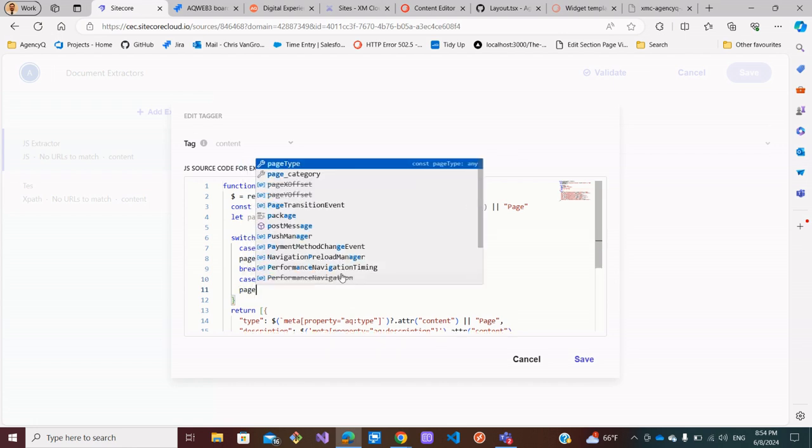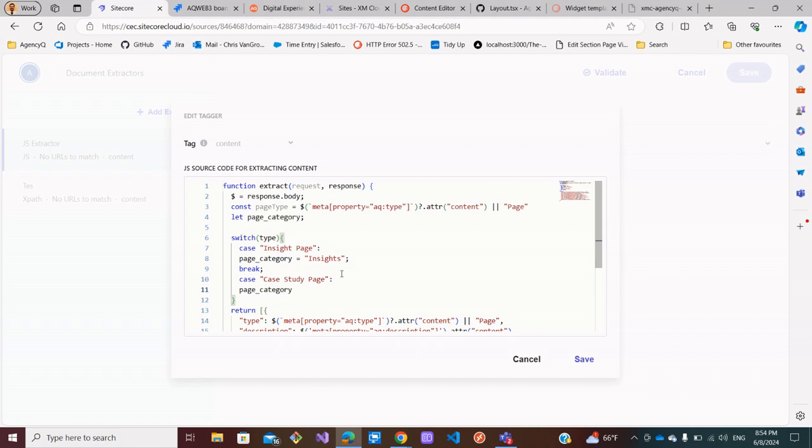And then page category would be our work. And then I'm just going to copy this and break.